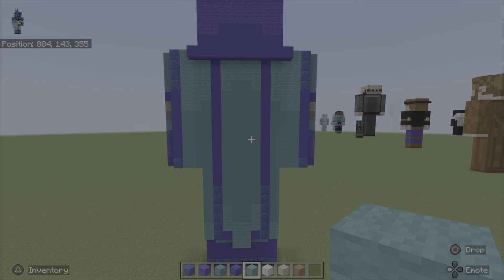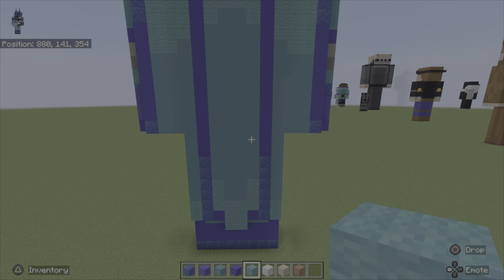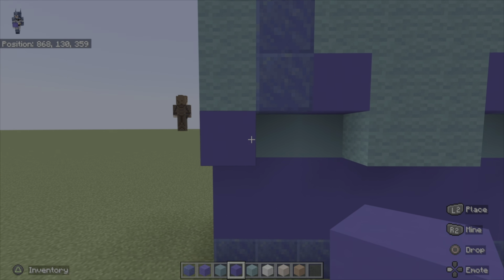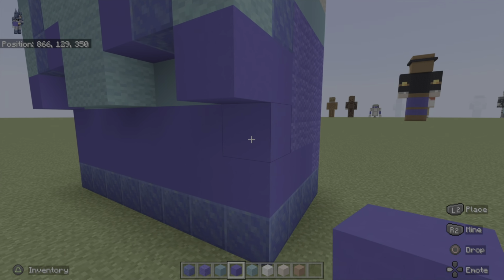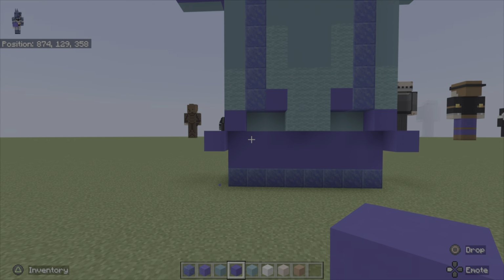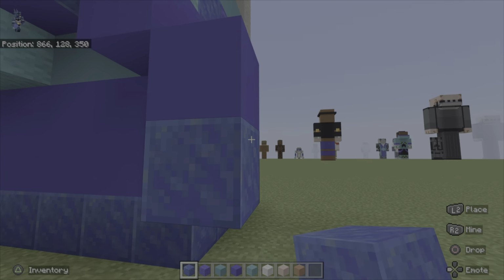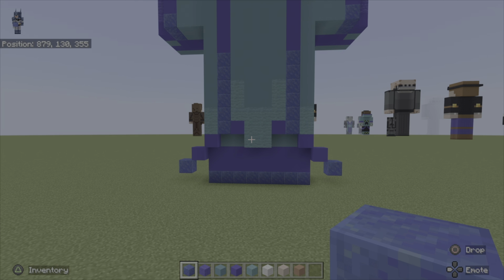So once you have the thing all fully folded in and it looks like this, what you want to do is come down to your lapis right here and place a block in front of this. Place a blue concrete in front of those two blue concretes right there. Then do a bottom right diagonal and a bottom left diagonal on both sides. Like that. Then do another bottom left and bottom right with your lapis, leaving you with something that looks like that.